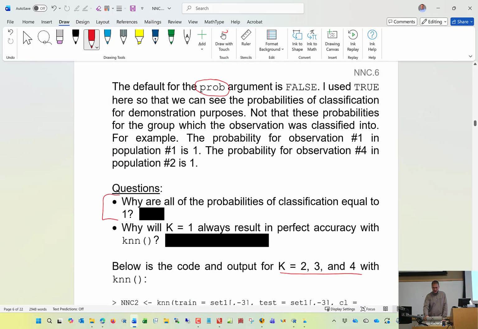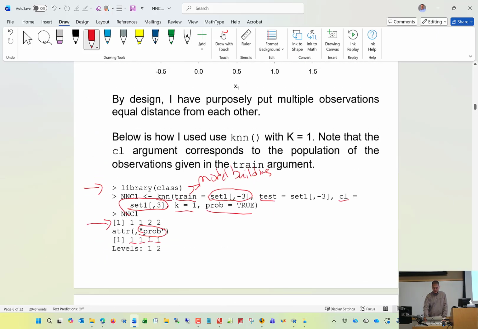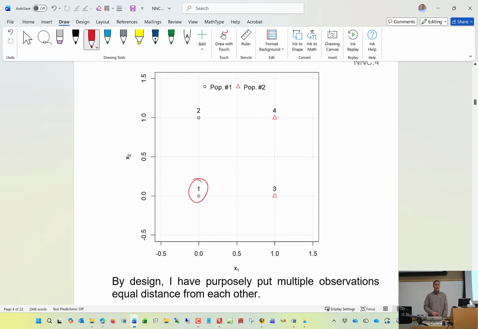So what happens is this. Observation 1 sees that there's a distance between 1 and 3 of 1, and between 1 and 2, a distance of 1. It then says, okay, since I'm using resubstitution, I have a population 1 here, I have a population 1 there, I have a population 2 there.